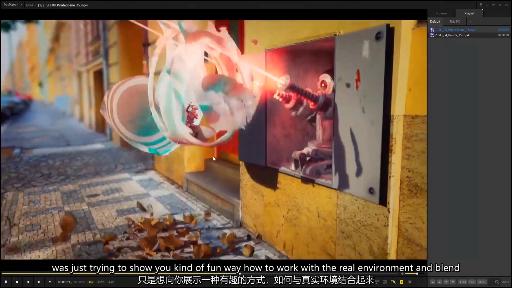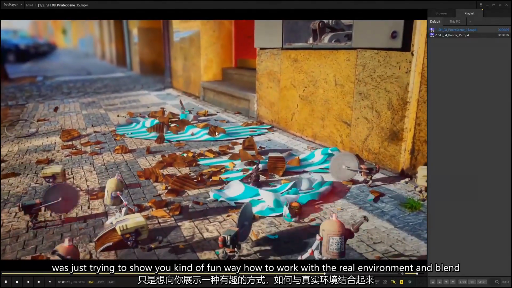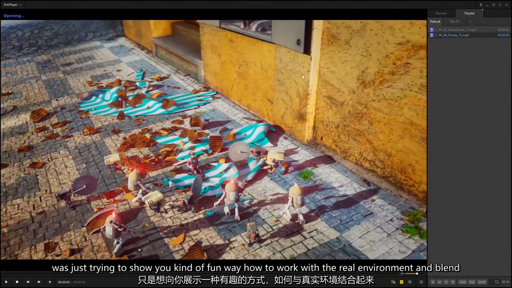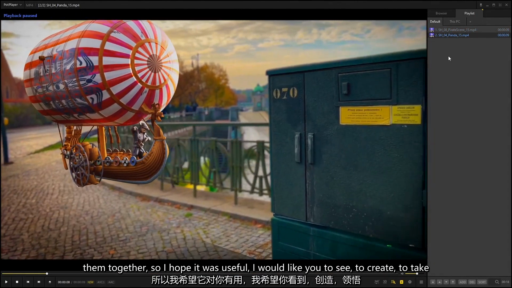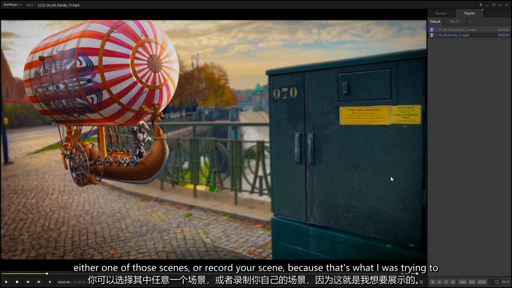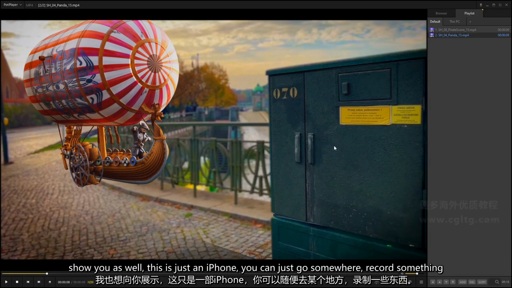I will just try to show you a fun way to work with the real environment and blend them together. So I hope it was useful. I would like you to take either one of those scenes or record your own scene, because that's what I was trying to show you as well. This is just on an iPhone.